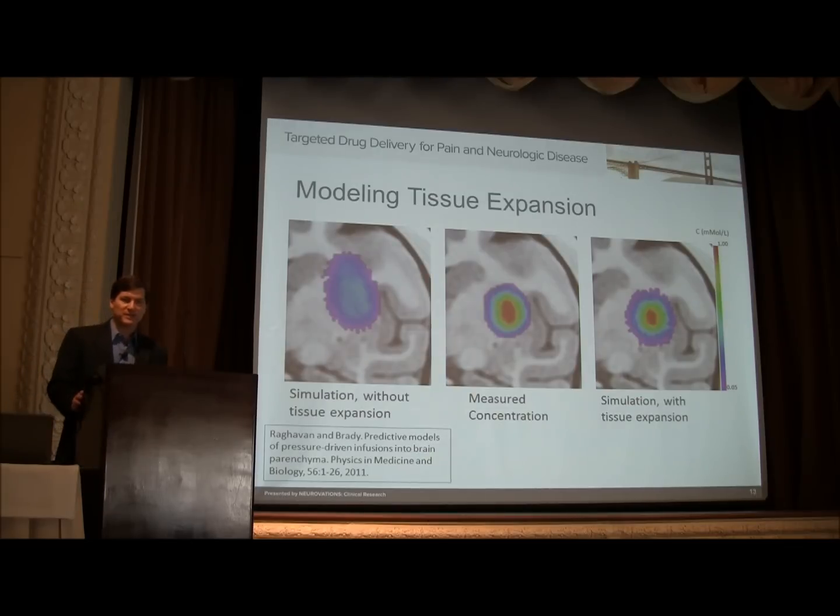So what to do about this? This tissue expansion is a complicated thing to model because near the catheter there's very high pressure. The pressure falls rapidly away from the catheter, and along with this elevated pressure, you get tissue expansion, but the tissue expansion is proportional in some way to the pressure. So I need to modify the pore fraction to accommodate the pressure. But when the pore fraction changes, the conductivity of the tissue changes as well. So in order to understand what the pressure is, I need to know the conductivity of the tissue. The conductivity of the tissue is dependent on the pore fraction. The pore fraction changes with the pressure. It's a cycle, so I have to iterate. It's going to be a complex model.